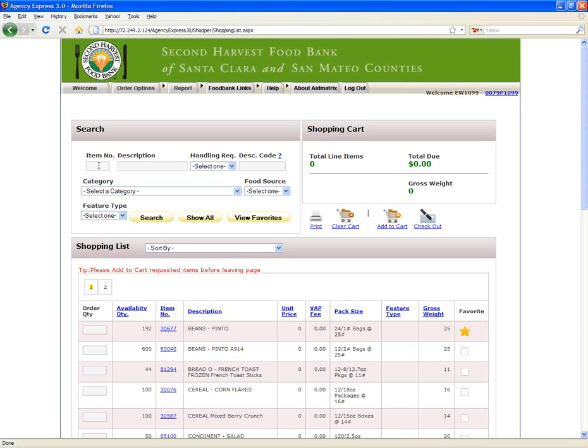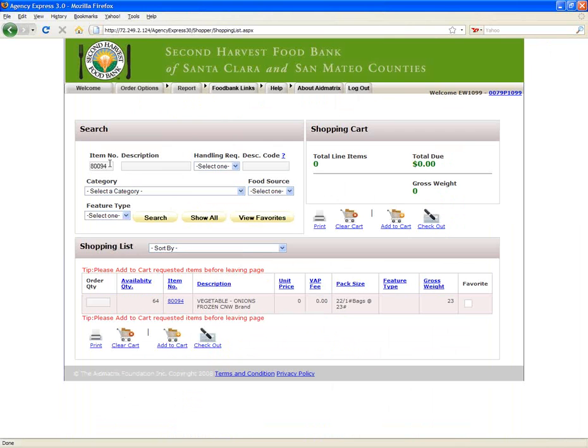So if, for example, you always order onions, and I happen to know this particular item number, and you wanted to see whether it was available without having to scroll through the whole list, we can just go ahead and search for that. Input the item number. You can click the search button or else hit the enter button on your keyboard, and that will perform the search for you. And it will find the item in the list if the item is in fact there and available. To return back to the entire shopping list screen and undo our search results, we just go ahead and click the Show All button.